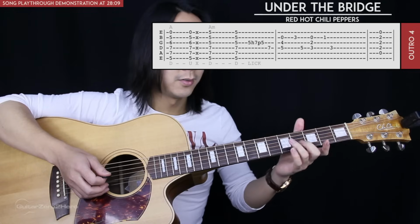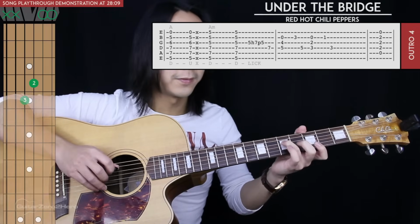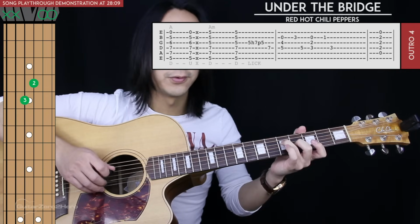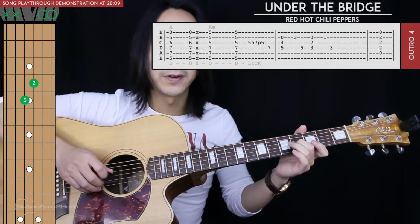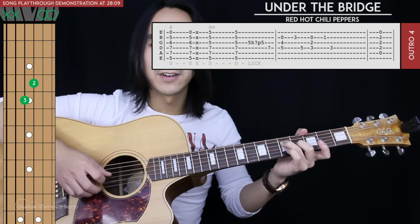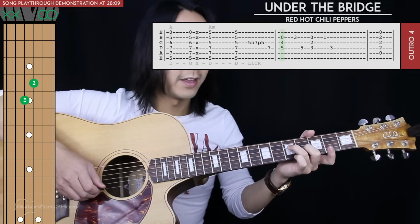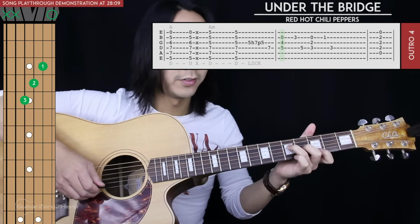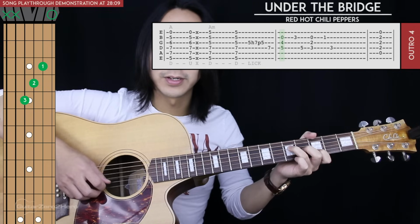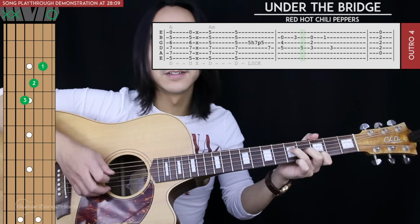And to end this song, we go to a G sort of position, but you just need your ring finger here on the 5th fret of the 4th, middle finger on the 4th fret of the 3rd. We'll have our index finger up here, so you don't need to push that down on anything. We'll pluck the 3rd and 2nd strings together. And then your index finger does come down onto the 3rd fret of the 2nd string. Hit that, and then end on the 4th string.